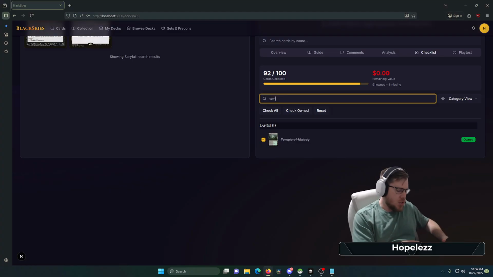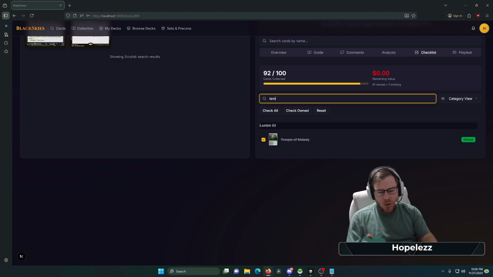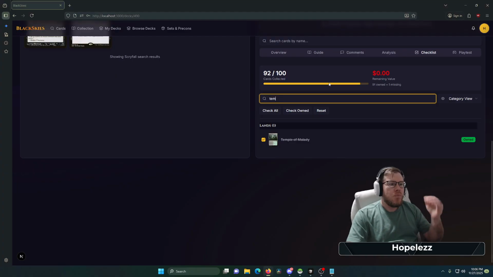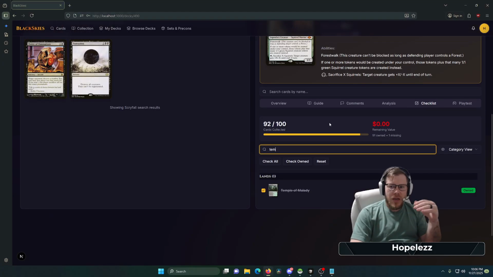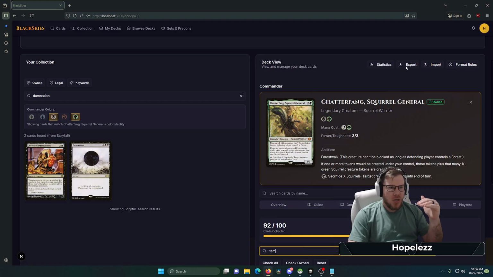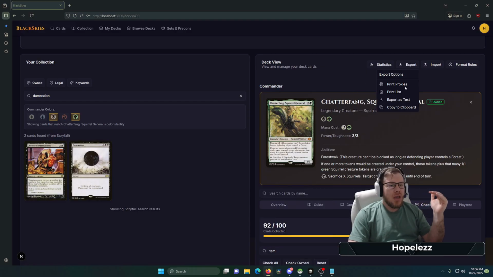This is just an accessibility thing as I was building that I found really nice to have, rather than going and double, triple checking if I have a card and just getting my count right. I don't have to worry about that. I just go, I have it. For example, when I said I made a proxy for Parallel Lives, what I meant is I actually have an export feature that does proxies for me.